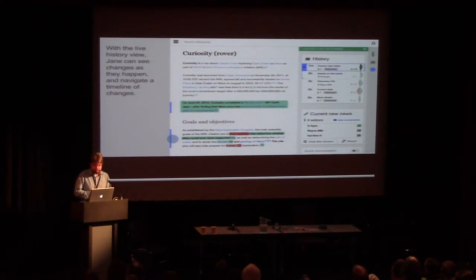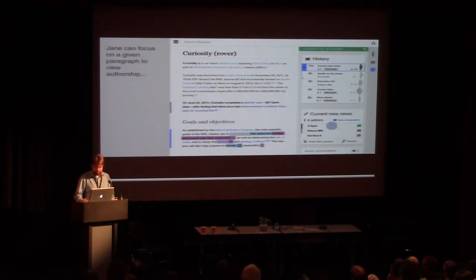Similarly, you could switch into the history mode and have different ways of navigating the sequence of changes in the document, what's happened recently, but also who's responsible for what. Like, see what's called a blame map of edits, the actual attribution of edits to different people. Click a username and see then with colors like purple and blue, who's contributed what to a specific edit and the sequence of edits that have recently taken place.